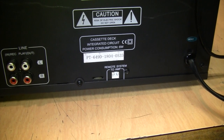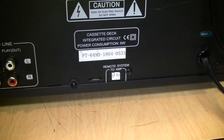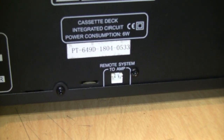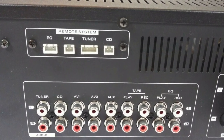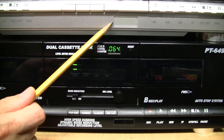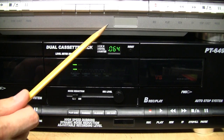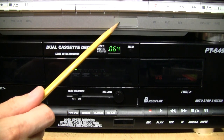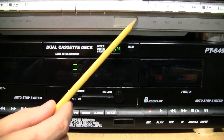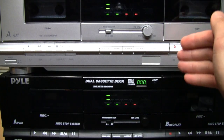That's also why some of these decks have a remote system jack, which is usually not even explained as to its purpose — it was designed to allow the matching amplifier to control the cassette deck via remote control. You may also wonder about the knockout plug on the front panel: this was originally intended for a microphone input, although I've never actually seen one of these decks with that microphone input installed. They all end up with this blanking plate on the front panel.